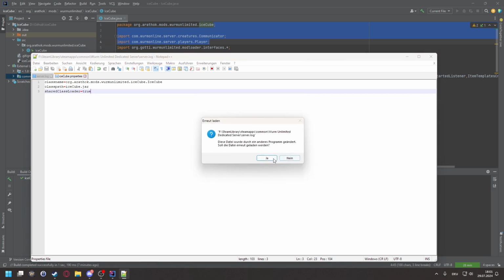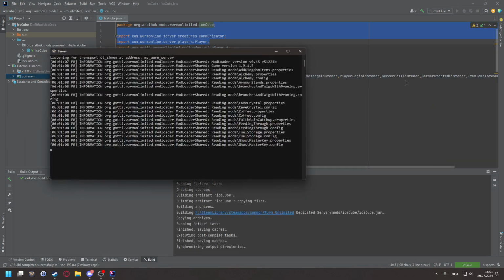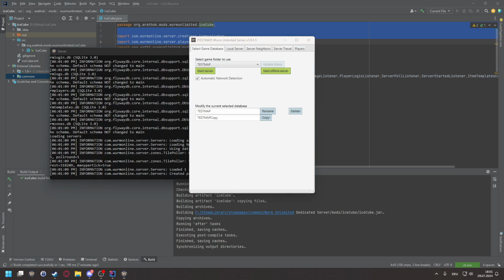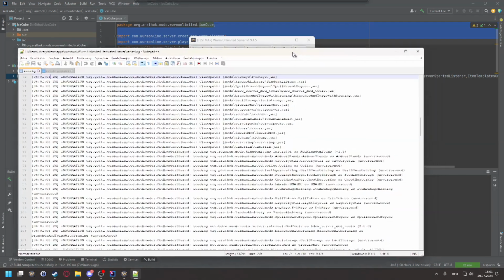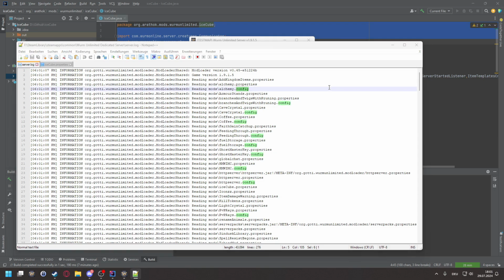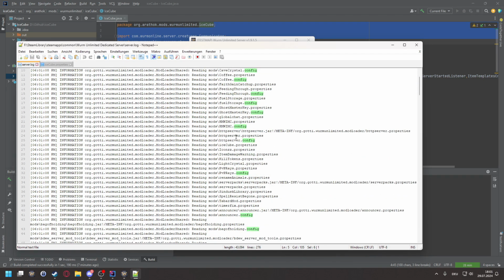Okay. So again, I launch the server, and I'll show you my server log again. And now we can just check if our mod got loaded. But you can already see here reading mods icecube.properties, so it found the properties file.